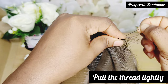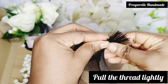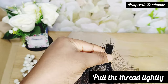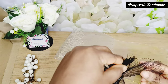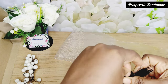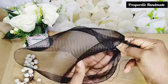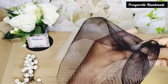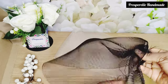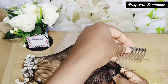You can cover the rough edges with an embellishment like a flower. Make sure you attach the comb first with a thread and needle or a hot glue. The crinoline can be a bit slippery for this style. Try to take your time. The measurements of the crinoline should be at least 12 inches. It can be longer than that. You can also use feathers to embellish it. As you create, try it out in front of a mirror to see if you will like the style or not.